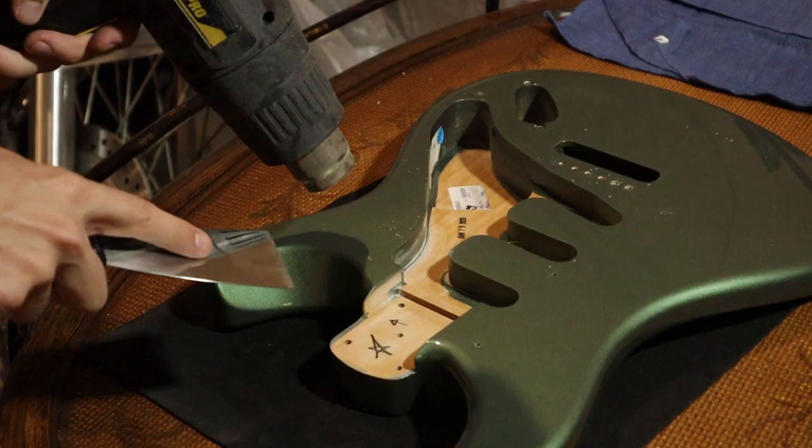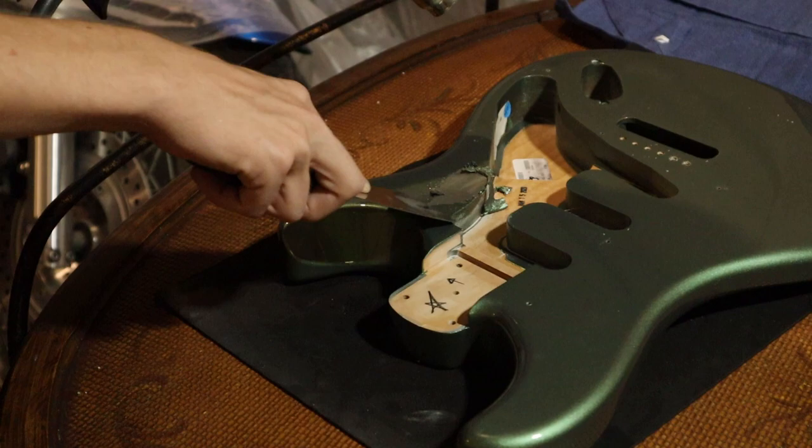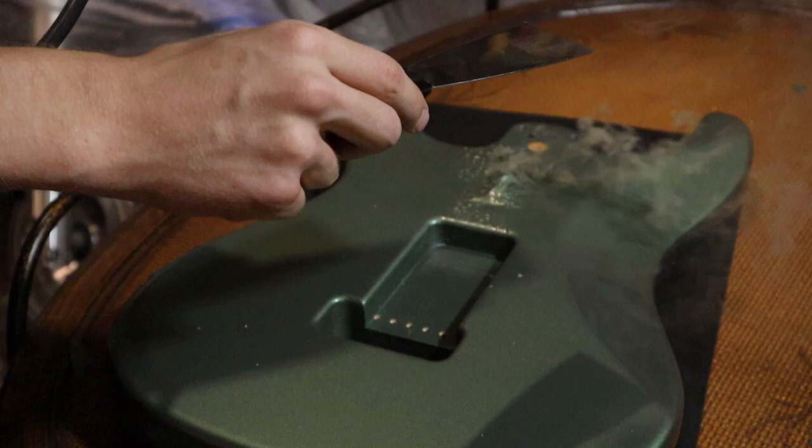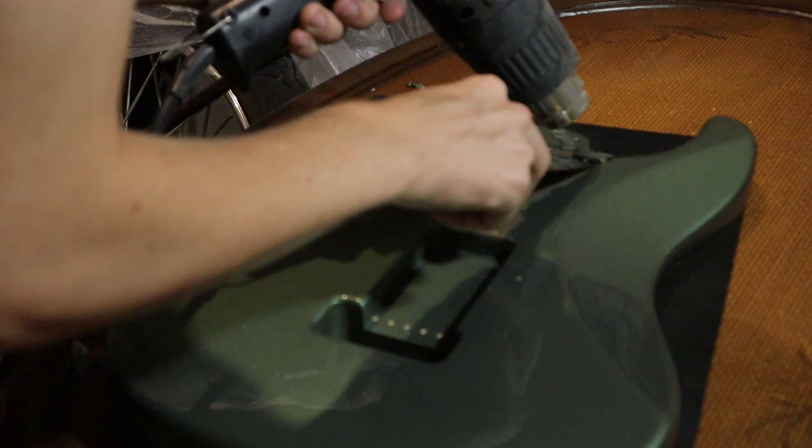So now comes the moment of truth. Time to watch me strip off the poly finish on a Paul Reed Smith Silver Sky. It was much easier to scrape the poly off the Silver Sky as opposed to the Squier. I thought it'd be the other way around, more expensive guitar equals stronger finish. But the Squier literally had the thickest finish ever. It was so hard to strip off. But this one came off with ease.